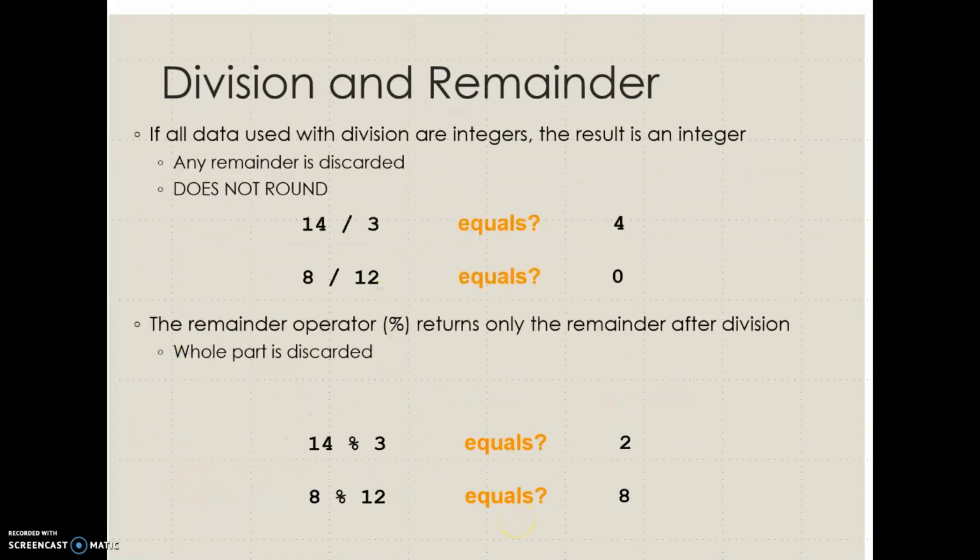Now, when we are working with this division and remainder arithmetic, we want to think about what happens when we do the division. So if I tried to do 14 divided by 3, first of all, it's not evenly divisible. I would say that 3 goes into 14 4 times with a remainder of 2. So when I am doing the division operator, I want to know how many times that value went into there evenly. So my answer would be 4. If I were doing the same problem with a percent modulus operator, here I want to know what the remainder is. So I would be interested in the answer of 2.